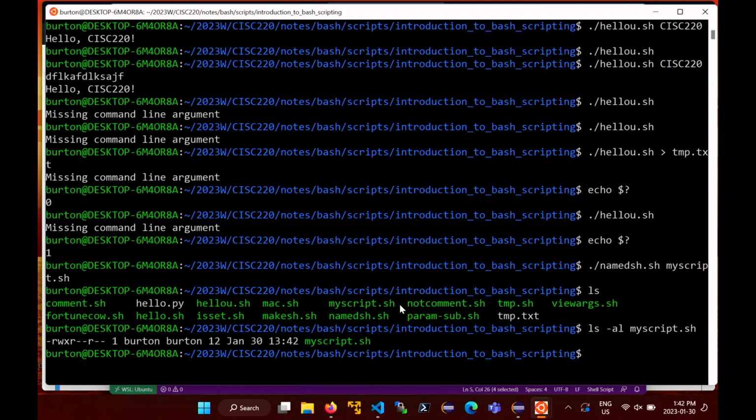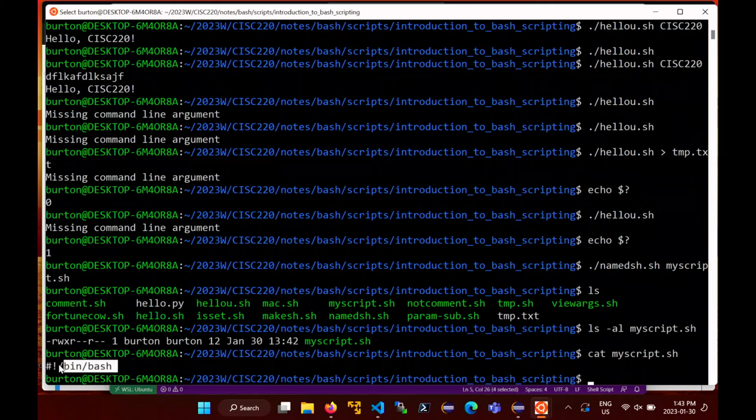It has execute permission. We can cat my script, and it even has the correct starting line. So from here you can fill in the details of your script file, and you've got a runnable shell command.